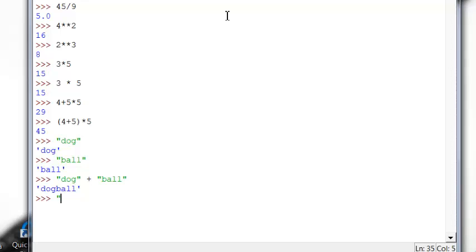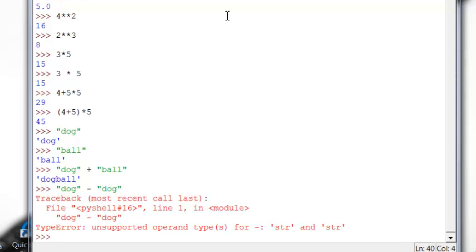Now, as you could probably guess, and this is a good thing to see because we haven't really seen error messages before, if I try to say dog minus dog, some might think the answer would be 0 because it would cancel it out, but it turns out it's an error. That little blob of nastiness right there is what Python says when it doesn't understand something and you throw an error. Don't worry about understanding all of that right away. It's not that big a deal. So you really can't do subtraction or division with strings, but you can do multiplication.